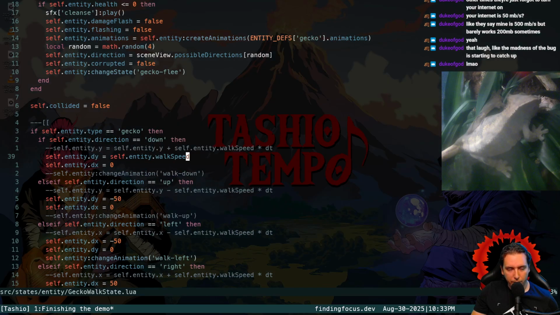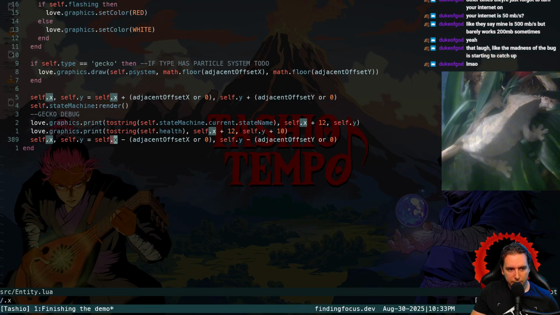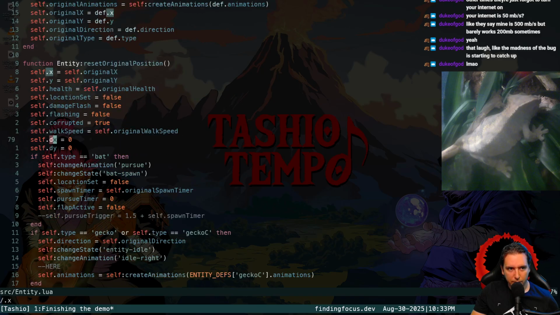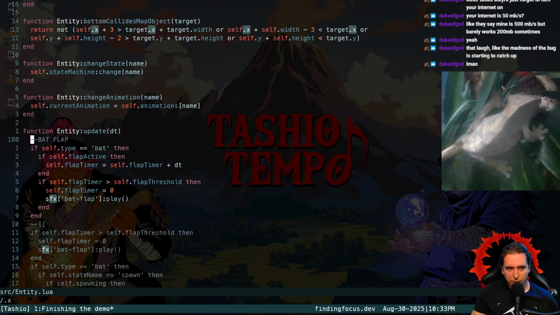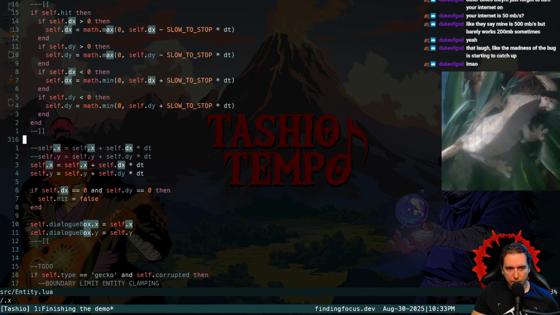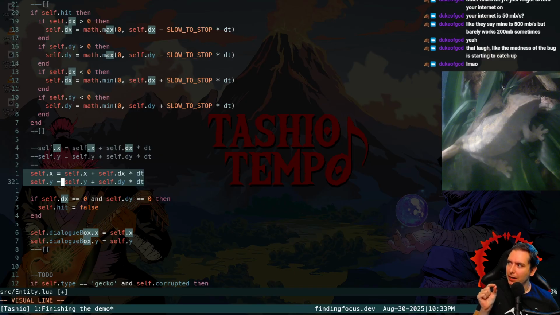Then in our entity update, when we do a .x update, right here we scale dx by delta time. So that 18 is turning into 18 divided by 60, and that's what's getting added to our x every frame.